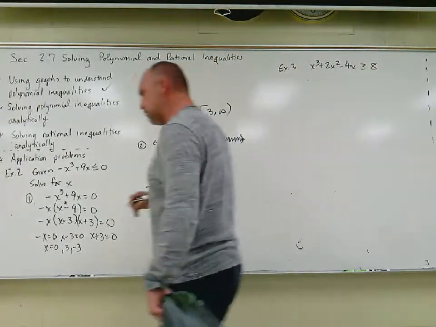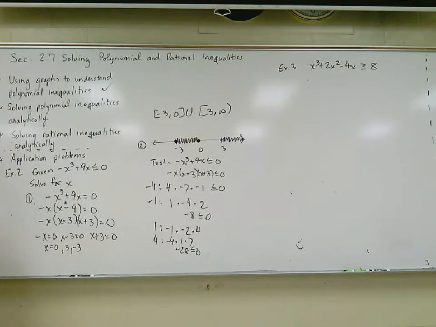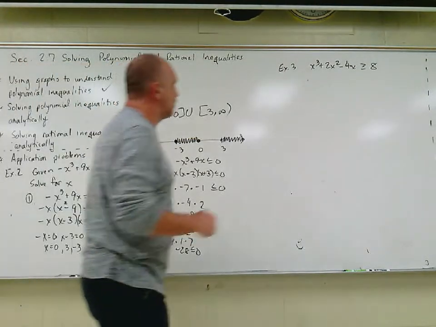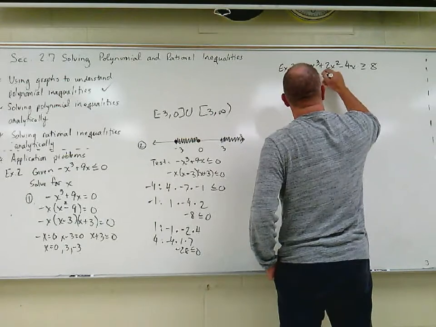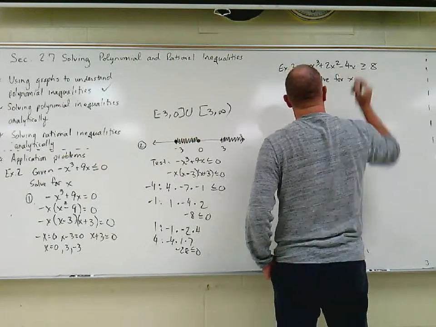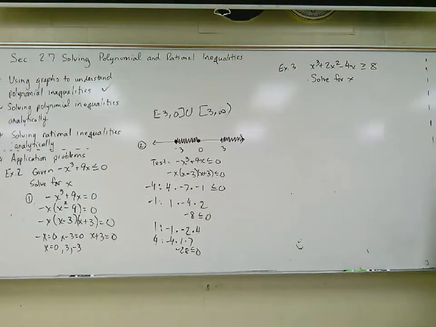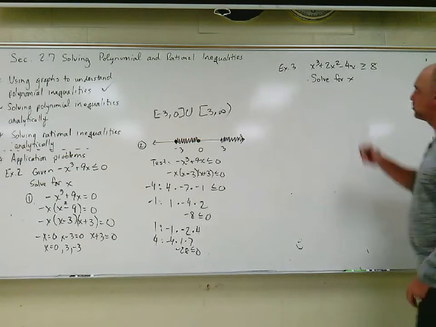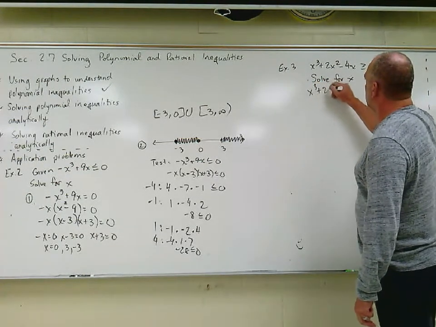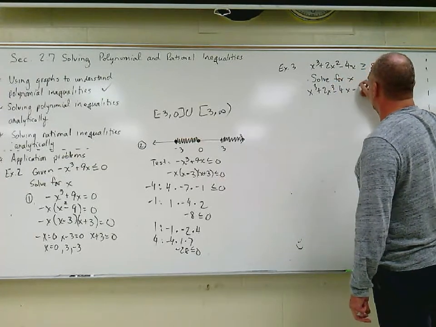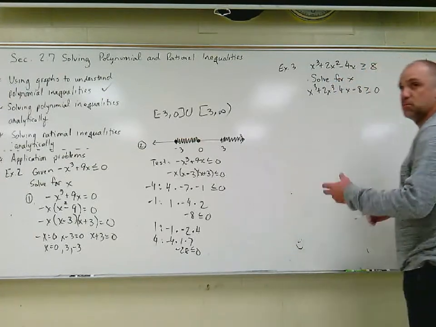All right, now, same request, solve for x. There should be a span of solutions, but there's something you should do first. What do you think you should do first, Andrew? Just subtract it. Yeah. So bring the 8 over. Get all your stuff on one side. So on this first step, we're going to take this and bring the 8 over, which becomes -8, and then it's going to be greater than or equal to 0.